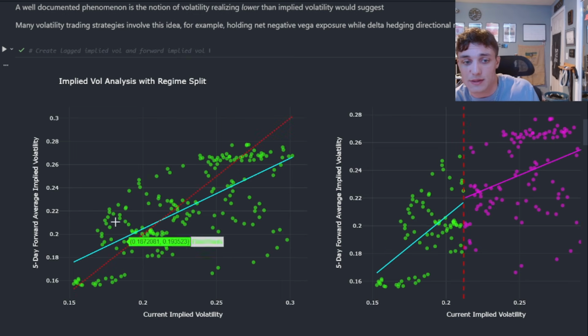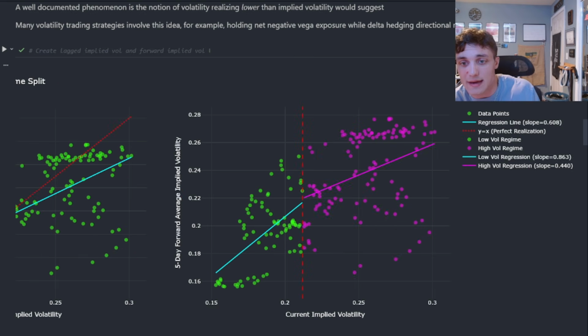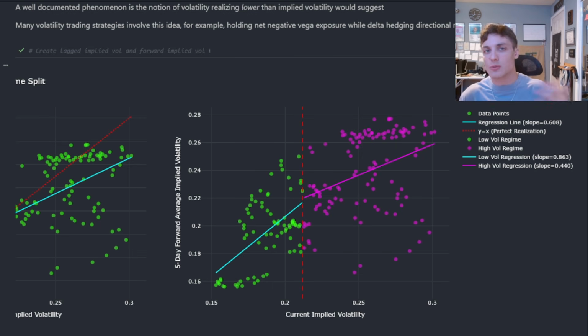Well, yeah, this certainly does not track the y equals x line. This is only a 5-day forward average as well. And in these two separate regimes, we can certainly see that volatility realizes less on average. So what are we trying to model with ARCH and GARCH, implied volatility or realized volatility? Well, we have the Black-Scholes model. We can produce an implied volatility right now. We want to get a sense of realized volatility in a forward-looking sense. And we want to be able to capture dynamics like this in the context of realized volatility. That's what we're building towards here.